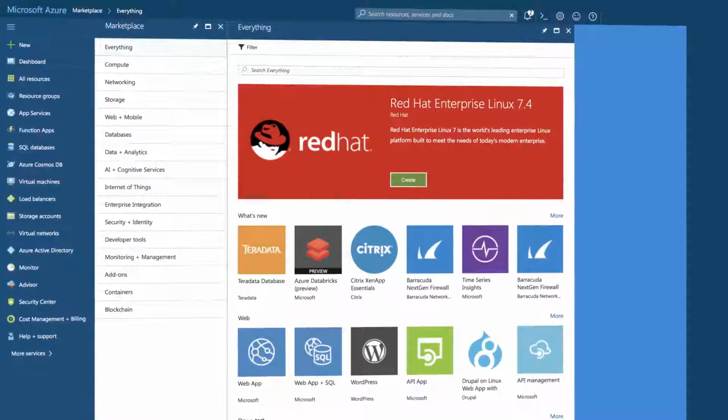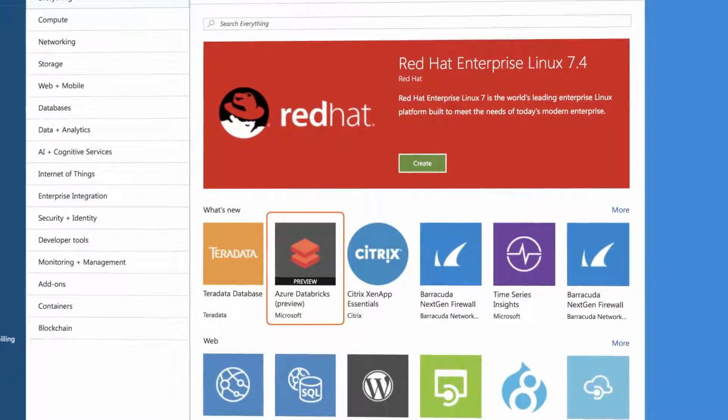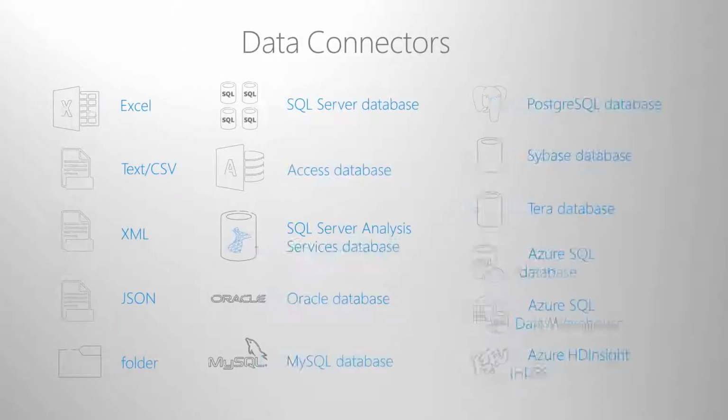Azure Databricks is an optimized Apache Spark-based analytics cluster service, offering the best of Spark with collaborative notebooks and enterprise features. It integrates with Azure Active Directory, and we also give you the native connectors to bring in other Azure data services. Azure Databricks is your hub of Spark-based analytics, whether it's batch, streaming, or machine learning.